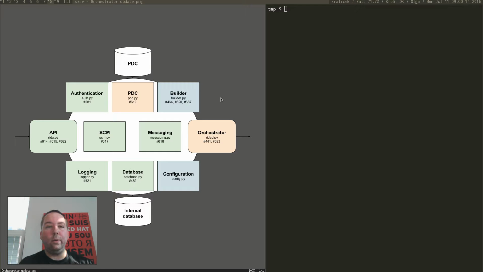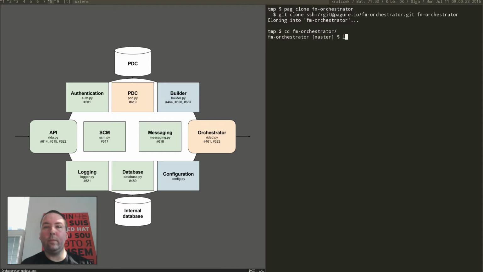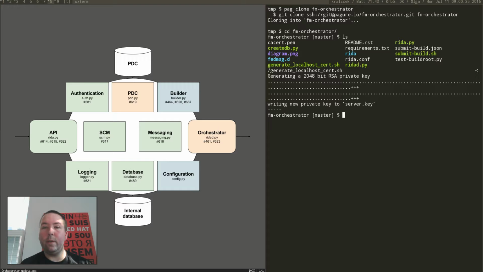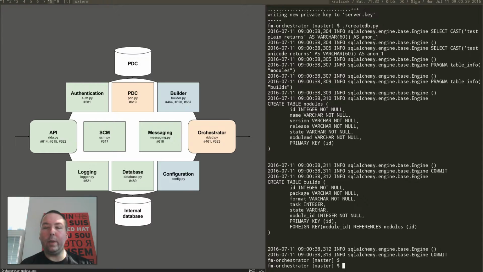So just to show you what it does at the moment, let me clone the repository. Let's generate the keys for the server. Let's create a database. Now I will run the server and submit a test build, a build of the test module, to it.